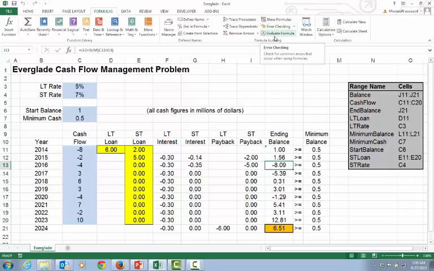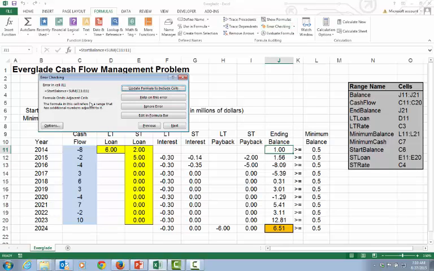There's also error checking and evaluate formula. Error checking does a quick audit on the worksheet to look for any possible errors. If I run error checking here, it says, hey, J11 has numbers to the side of it.